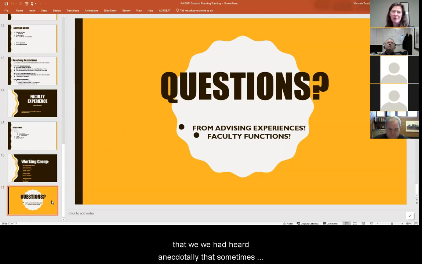Another perk that we had heard anecdotally is that sometimes students would say that they needed to miss class because it was when their registration window was. With this, they'll be able to add courses to their cart, so to speak, build their whole plan, choose their sections and everything. And then when their window opens, just pull out their phone, click register and be done. The only exception would be if something's full or they don't meet a requirement, then they would need to retool a little bit. But for the most part, they should be able to have everything in their cart and only need to click checkout when their registration period opens.